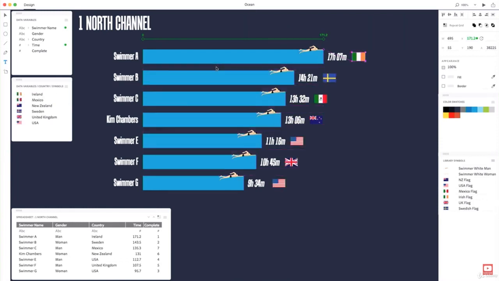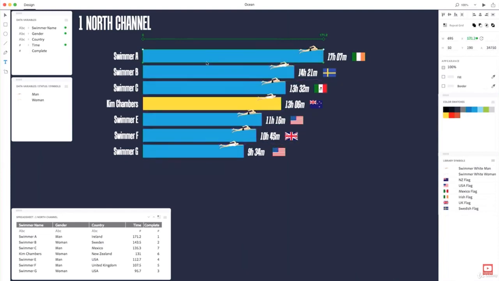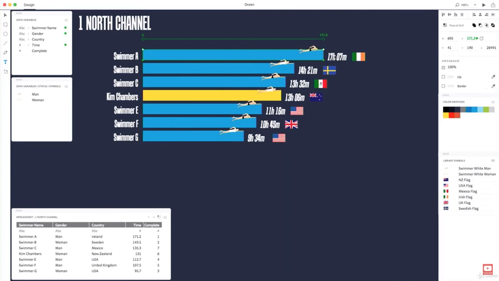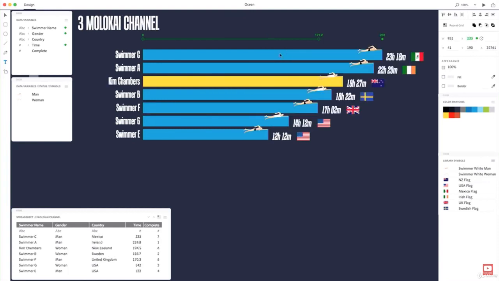All right, so here's Kim, and she looks like she's wearing the wrong bathing suit, so let me bind that swimmer to the gender variable. So now we have actually 3 women swimmers who have done these crazy swims. And look, 17 hours in the water is a long time, right? Okay, so now that I'm happy with my design here, I can apply all these bindings to each of the other swims. So now they automatically get regenerated based on the data.